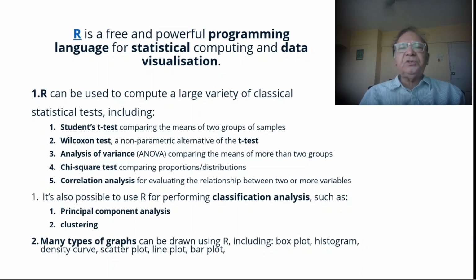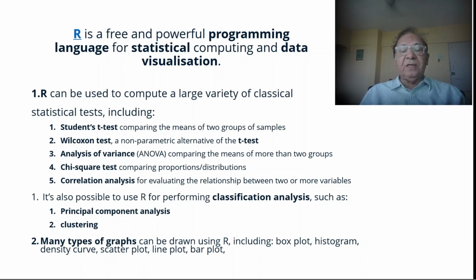Why do we use R? See, there are many software which are very costly, but R is free and a powerful programming language. Easy programming, just as you see, open the database, view, like this. It's a powerful programming language for statistical computing and data visualization. Data visualization is best in R. You can also visualize data in Excel or other software, but R's visualization is better.